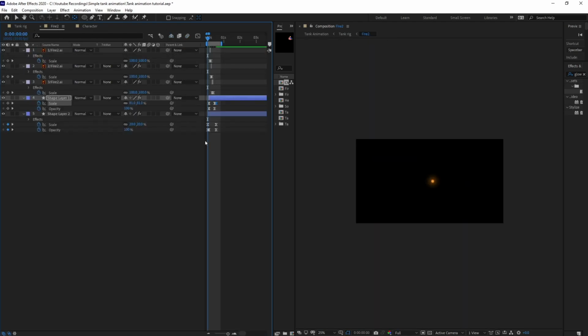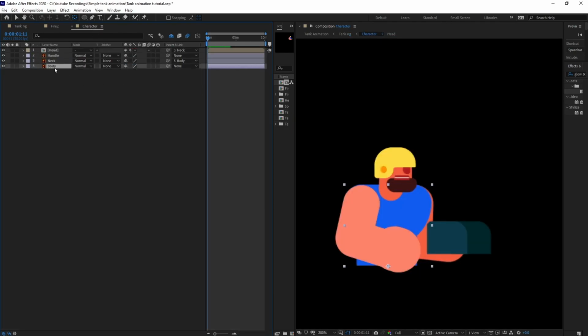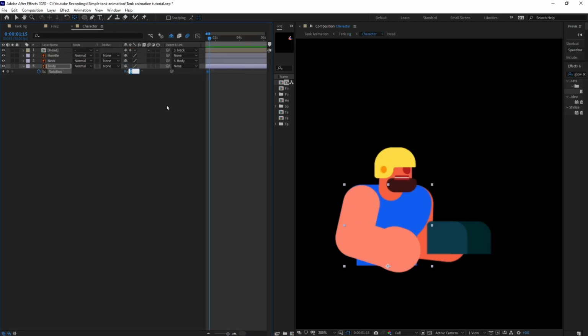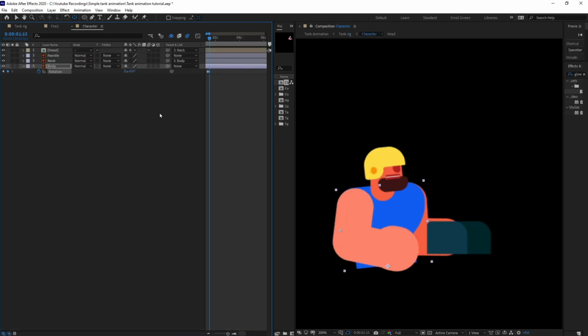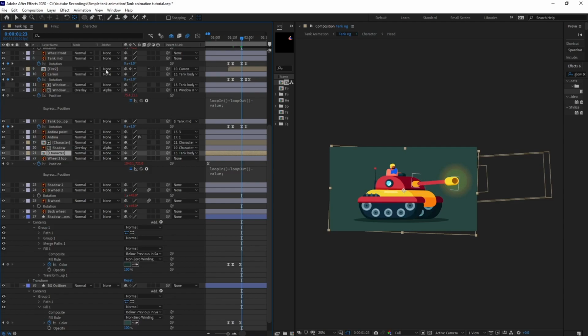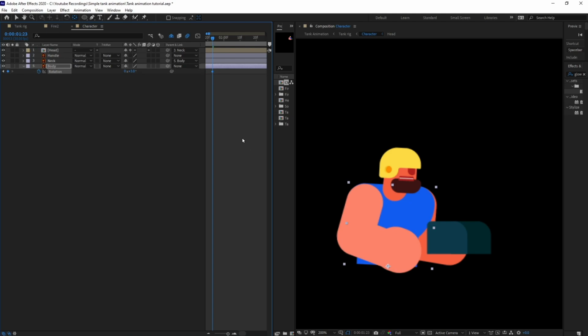Okay, now when it's shooting there should be some recoil, so we are going to add some rotation to the body at this particular point. Open the rotation property and put a keyframe. At this particular point it should rotate. Let's give it a rotation of -6 or -8. Perfect. At this particular point it should again rotate backwards. Now there would be some overshoot to it.